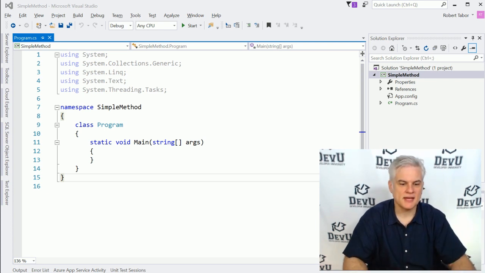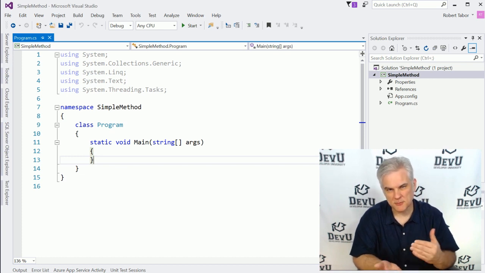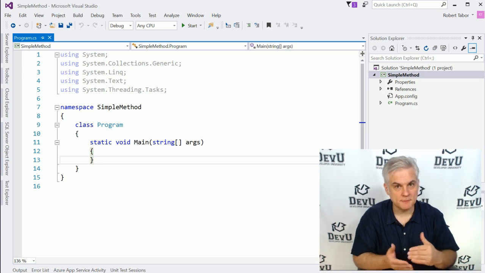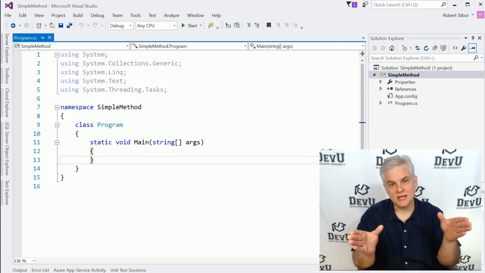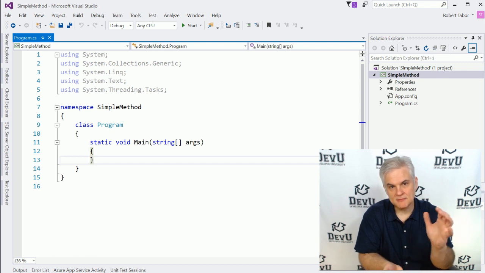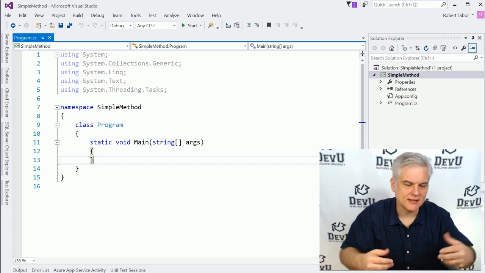All right. And we're going to define our method, our helper method, inside of our class program, because remember, we're going to keep methods inside of the context of a class. Related methods kind of go together in the same class. We'll expand on that later.